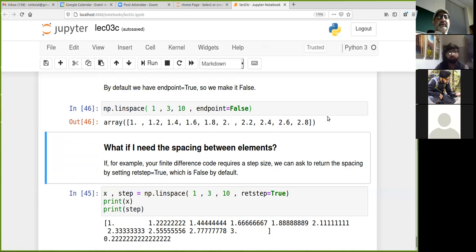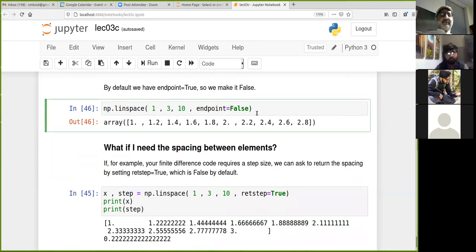All right. Professor? Yeah. When we use endpoint equals false, it's giving us 10 values. If we didn't use endpoint equals false, would it consider 3 to be the 10th value, or would it just give us 11 values? Okay, well, let's see. Let's say I set it equal to true.